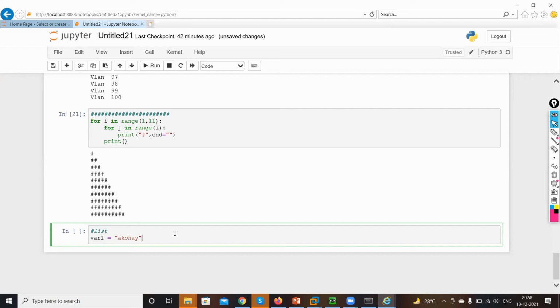But what if you want to store many values, whether of the same or different types, within this variable? Is it possible? Yes, when using the list type it is possible. But if you go with this variable method, is it possible? No, right? So we will be using list. We have different types: list, tuples, dictionary, and set. These are the different sequence types of data which we'll be using for storing the data.